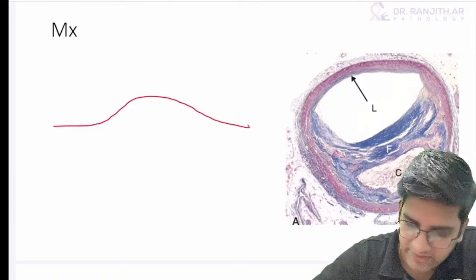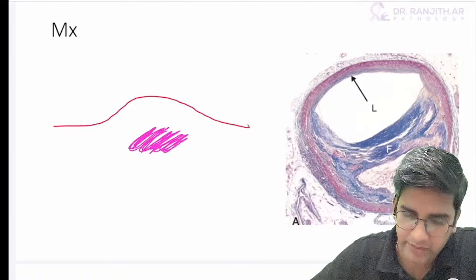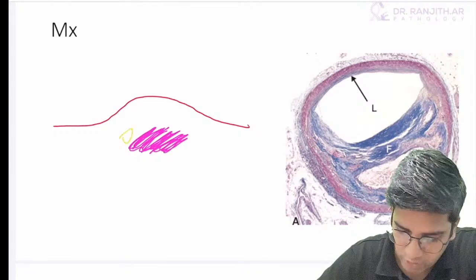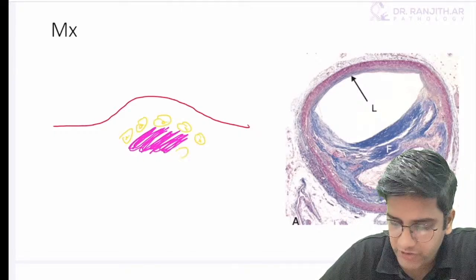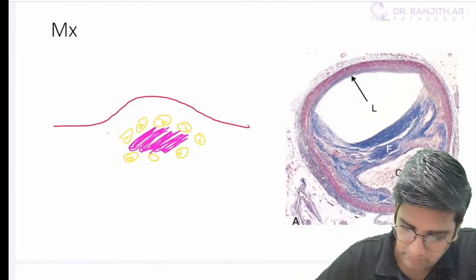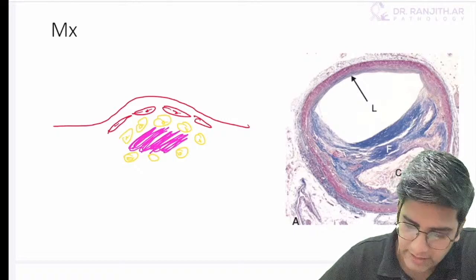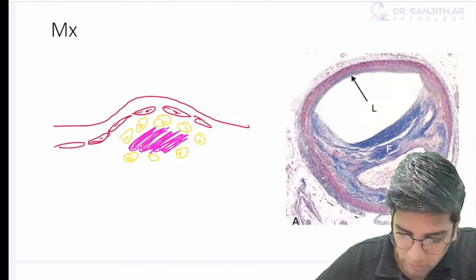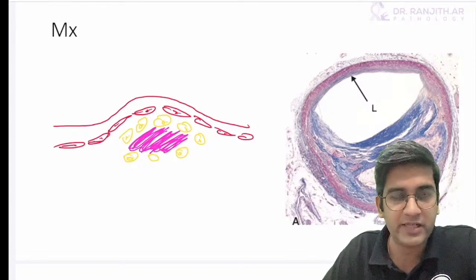We have a necrotic center. Necrotic center will obviously be in pink color for necrosis. If you have colors, again draw for yellow color fat cells. And obviously you have the smooth muscle and everything coming inside, or the myofibroblastic tissue coming inside. You can draw them in elongated structure, right? The most important thing in a diagram, see, diagram should be representative. If you draw a diagram, it has to be representative.